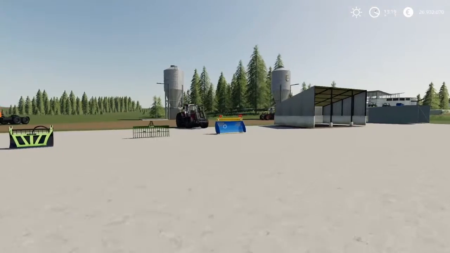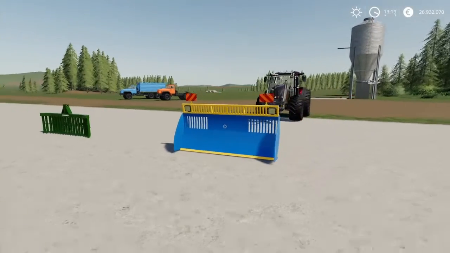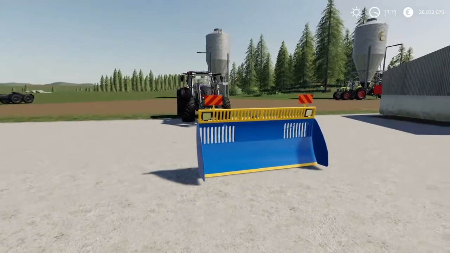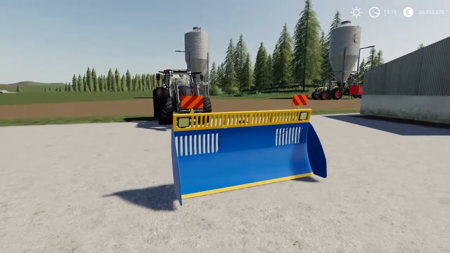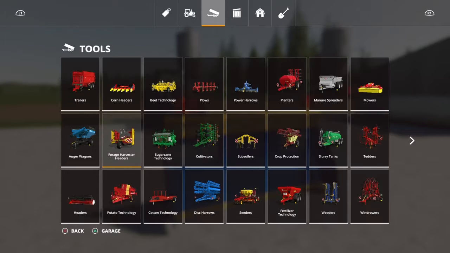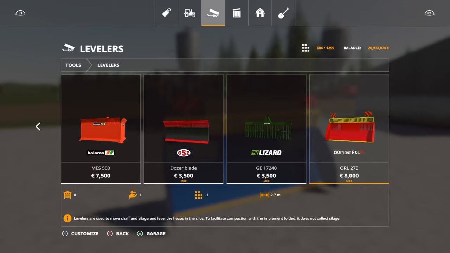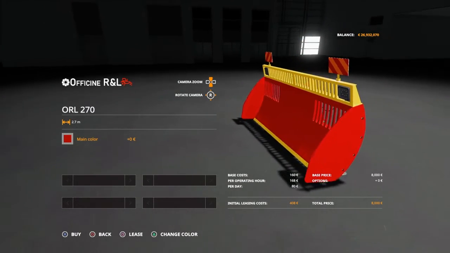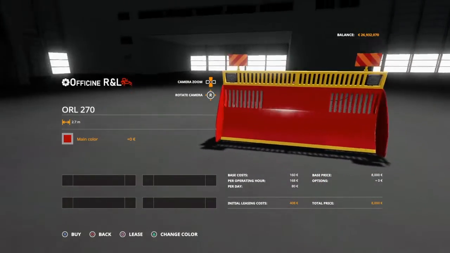Moving on, like I said, we have a lot of mods today, so it's going to take a while, but anyway, today we got 2 new levelers. This one is the Mainardi LTS 270, by RL Modding. It requires 1.5 megabytes. This one you will find under tools and levelers, and here it's called Officine RNL. So in the mod hub it says Mainardi LTS 270, but anyway.